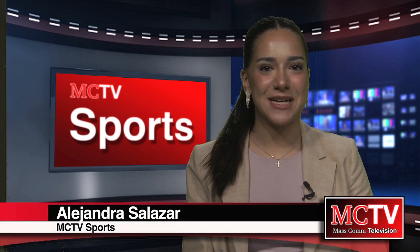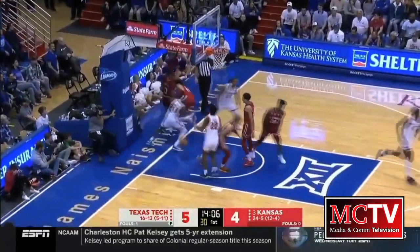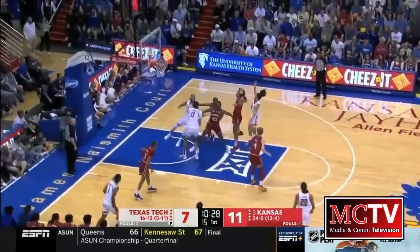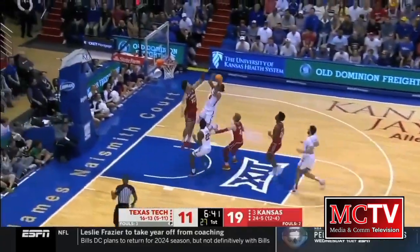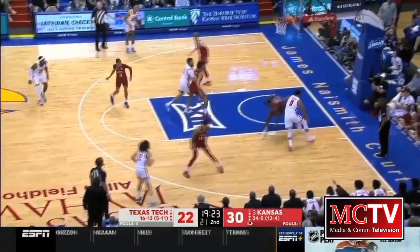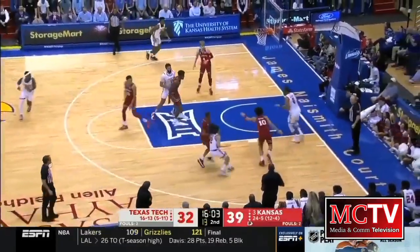Thanks, Noah and Nea. The Texas Tech men's basketball team traveled to Lawrence, Kansas to take on the No. 3 Kansas Jayhawks. Although the Red Raiders did battle it out to the end, they came up short in the final minute. The Red Raiders finished the game going 10-for-14 at the free throw line, including Pop Isaacs going 6-for-6. With 15 seconds left to play, Isaacs drove down to the basket for a layup, but had his shot blocked. Former Red Raider Kevin McCuller grabbed the rebound and found DeJuan Harris under the basket for an easy shot, making the score 65-60. With four seconds remaining, Davion Harmon made a three-pointer to close the gap, but a pair of free throws helped secure the win for the Jayhawks, making the final score 67-63 and guaranteeing Kansas at least a share of the regular season conference title.